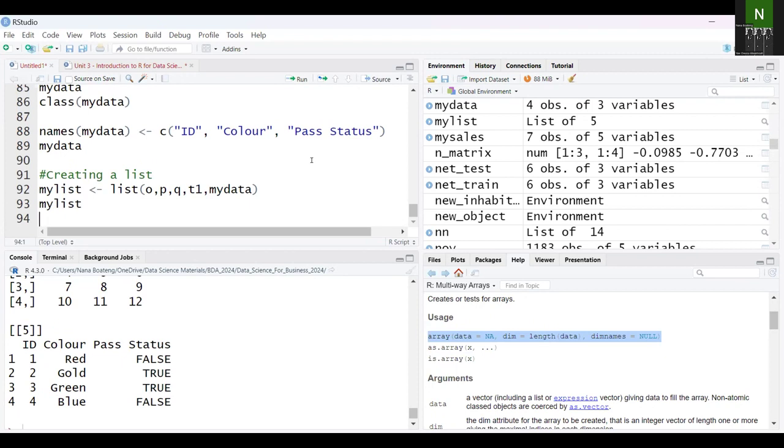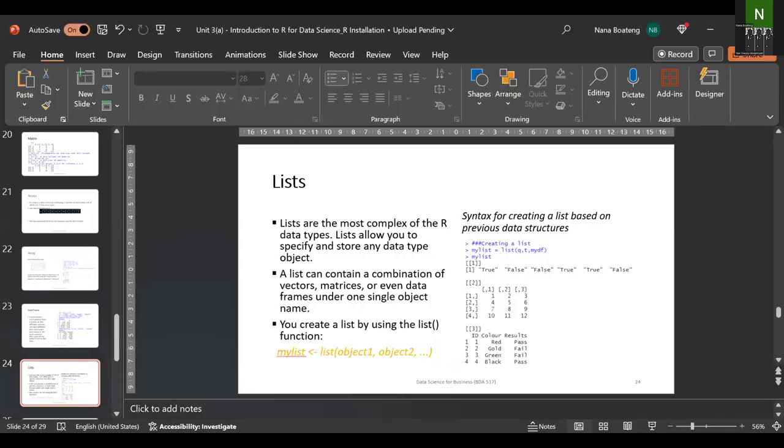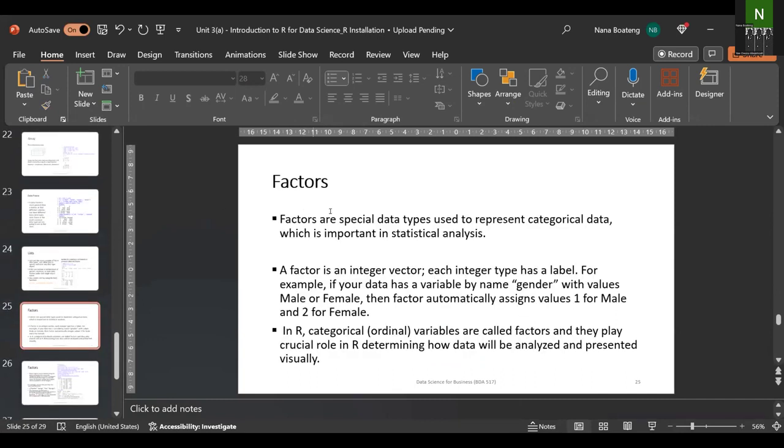Okay, so let's go ahead and create factors. We've done lists, so lastly, let's look at factors.